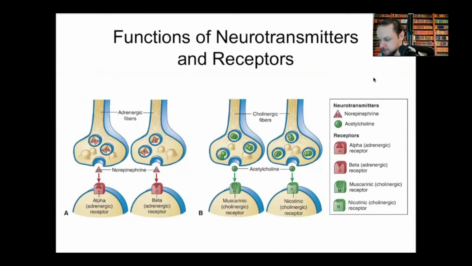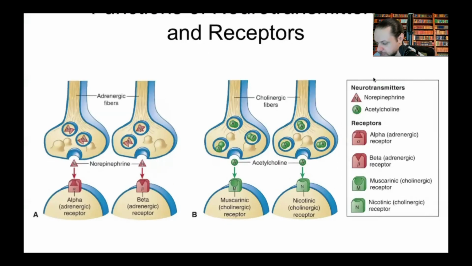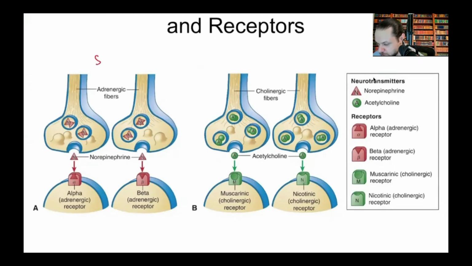All right, here are the sites of the neurotransmitters, what is actually occurring. So here we see norepinephrine coming out. This is the sympathetic system, and here we see the parasympathetic system. Let's go for the sympathetic system first. In the sympathetic system, I said the postganglionic neuron will release norepinephrine. Norepinephrine binds to the alpha receptor. If the arterioles, what is alpha going to do to the arterioles when norepinephrine binds?